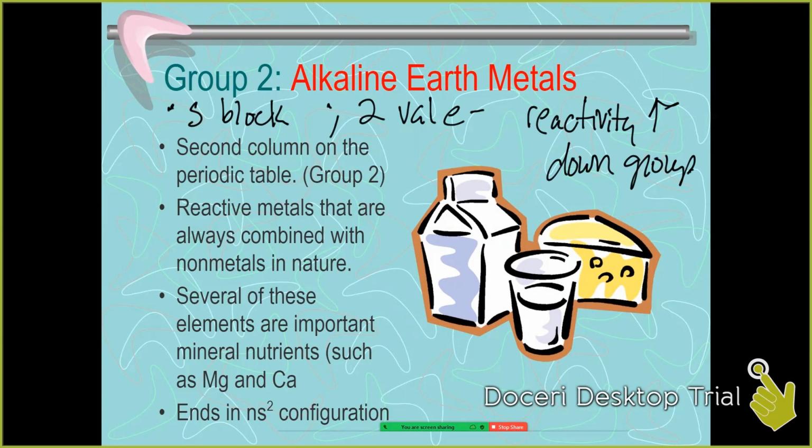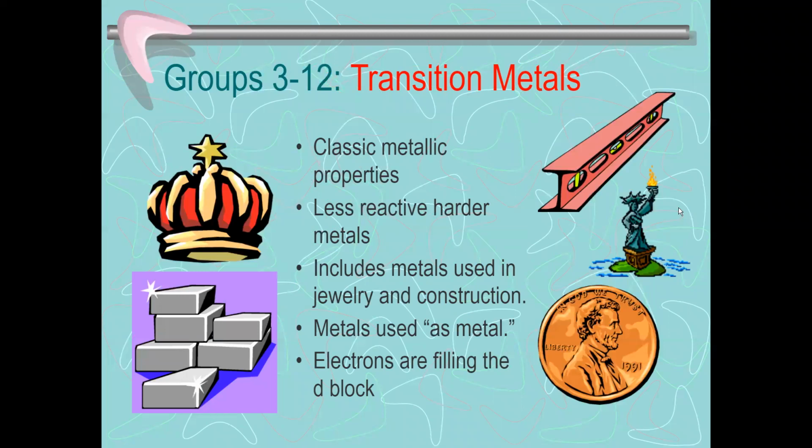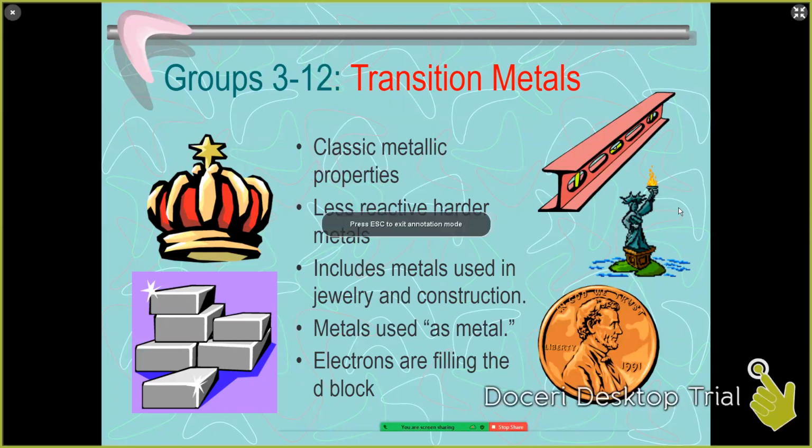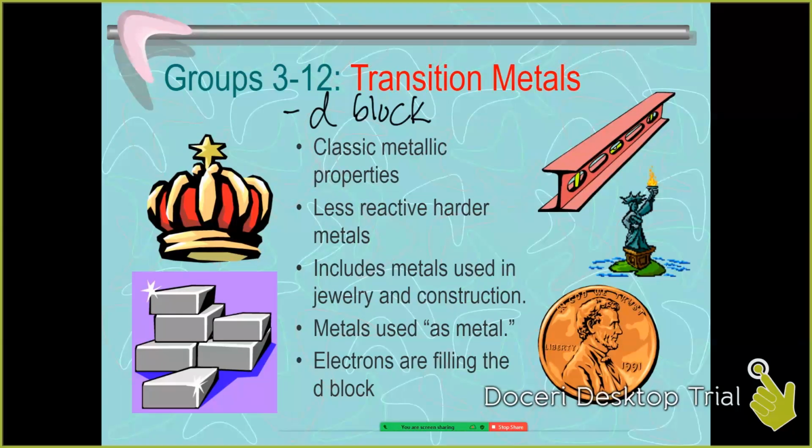All right, then we'll move on across the periodic table to groups 3 through 12, which are the transition metals. These are D block. So these were like our classic metals. I don't know about you, but when I think of potassium, I don't think of metal. I think of a mineral that you need. Same thing for calcium. But within these transitions, it is the metals that we think of, like silver and gold and copper and platinum and all of those. They fall within there. They're less reactive, and they have those classic metal properties that we'll talk about in a minute. I know y'all have heard about them.